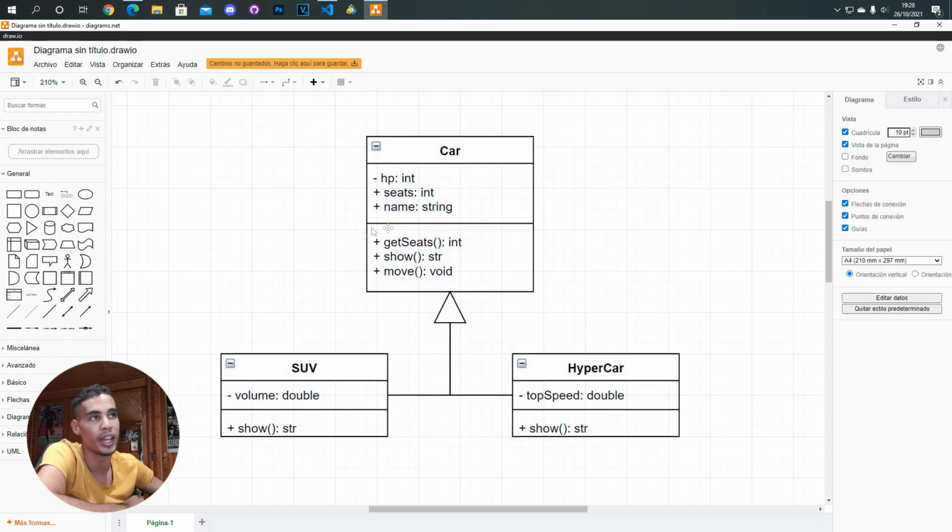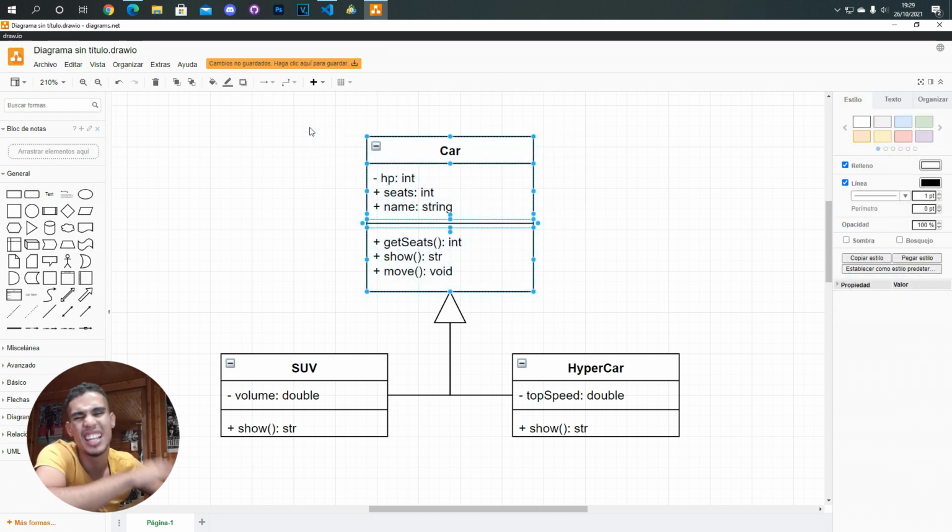As you can see here, we have a class car and different types of cars. For example, we could have a lot of types of cars, like small cars, hatchbacks, etc. And in that case, it wouldn't be useful to have this class called car. It's very general. The only thing it does is contain all the common attributes between all those classes. So, this is basically the concept of an abstract class, just containing all the common things between classes.